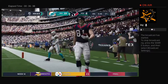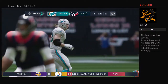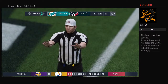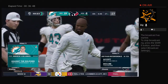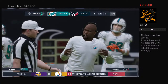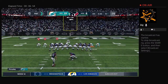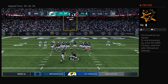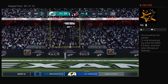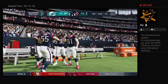Now, hold on here. We do have a flag down, so let's see what this is about. Pass interference. Defense. And yes, they want the points, so they will decline the penalty. No question there. You don't think they spent a couple seconds mulling over what the penalty would do? I don't even know why they asked the sideline. Not at all. When you put the ball in the end zone on a takeaway, take the points and keep moving. Extra point up and good.